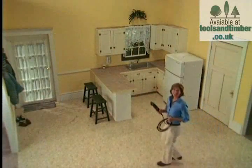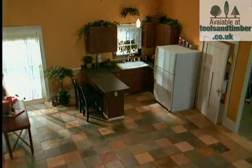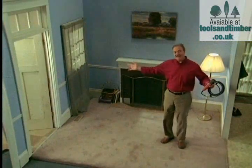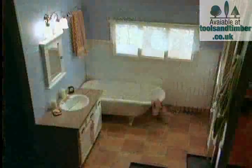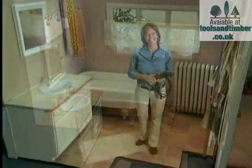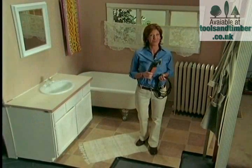The MultiMaster can turn a kitchen like this into this, and can turn a den like this into this. And the MultiMaster can turn a bathroom like this into this. Stay tuned to see how all of this happens with the incredible MultiMaster.